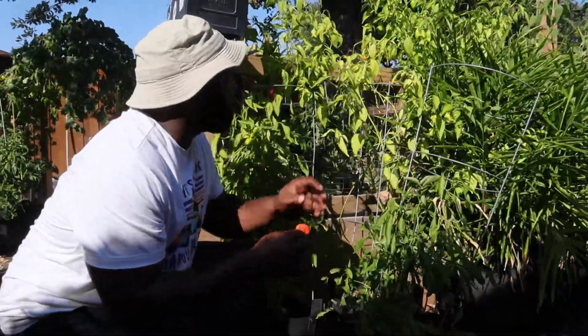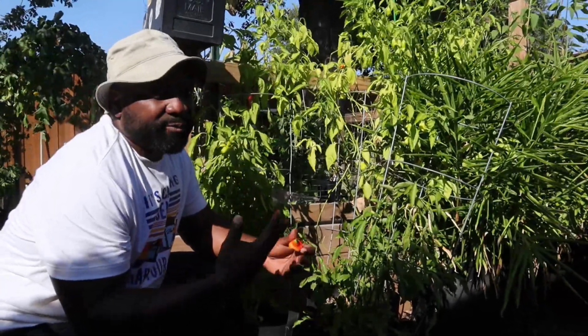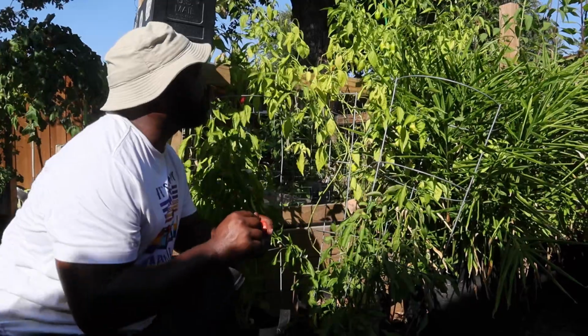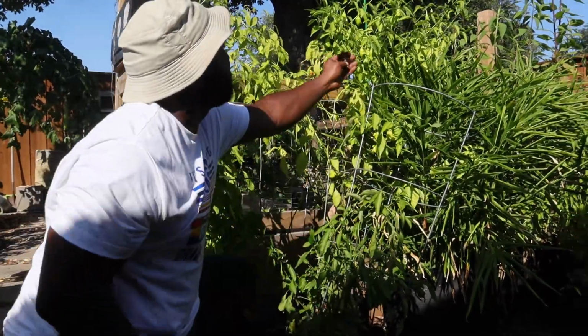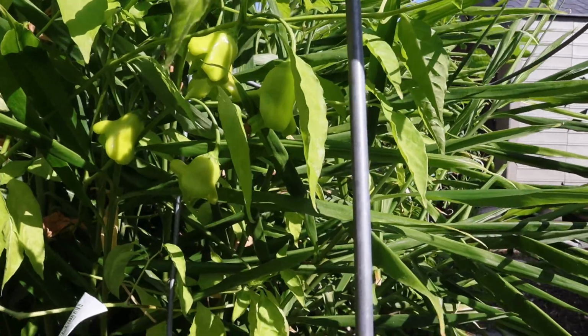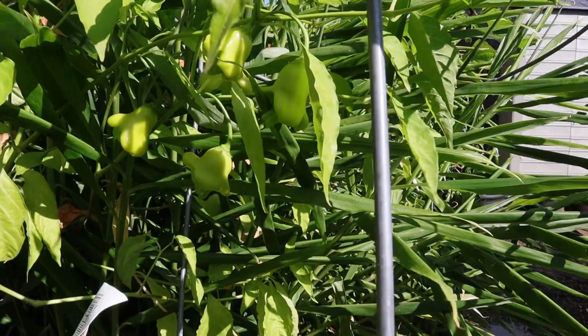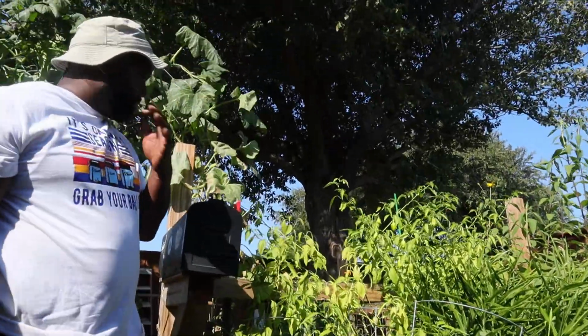Now that we're getting to the fall season, and with Texas we don't have a really cold frost season, they are starting to come to life here. As soon as it got past triple digits and fell below that, that started to pop off. Yeah, and so we're really going to be excited about that.